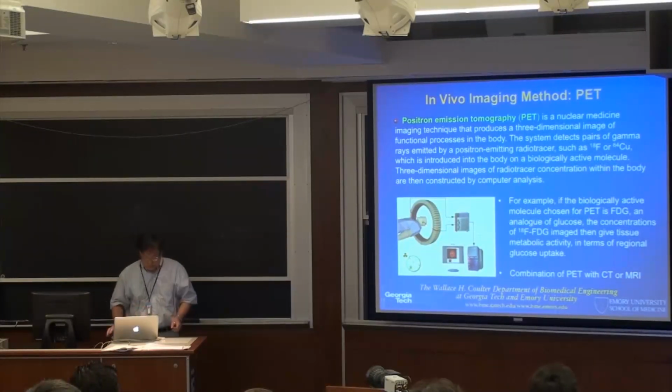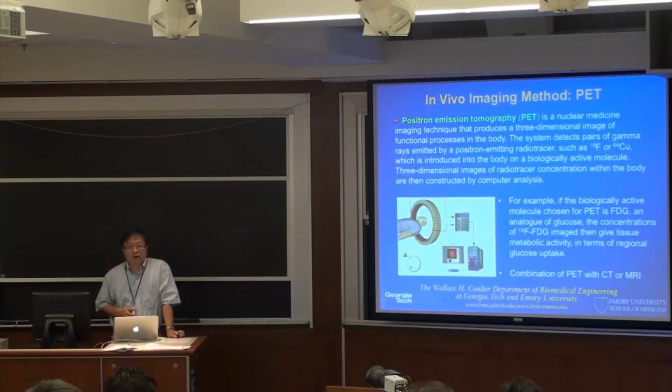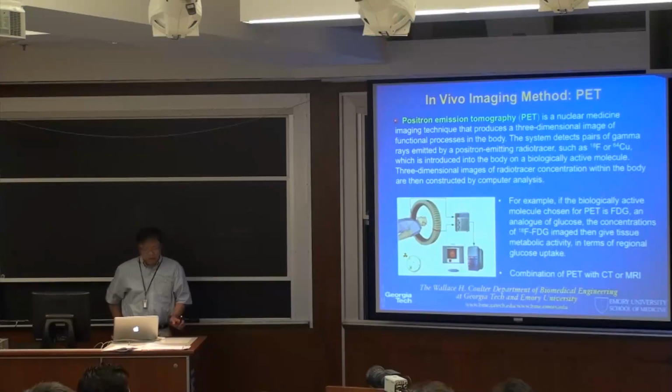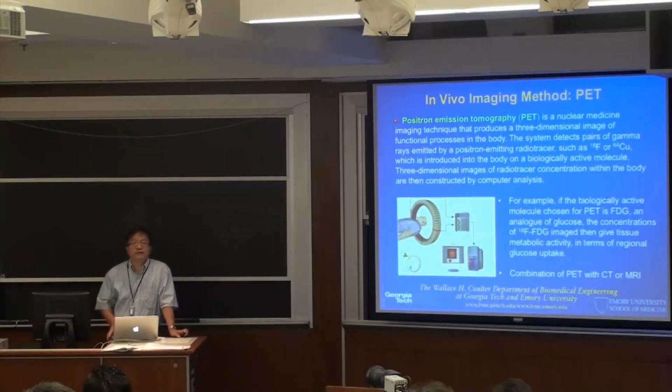Okay, so of course, as you know, PET is more expensive. That's why very few people in the room have done PET, because usually, unless it's needed or the insurance company agrees to cover, otherwise you will not have PET. But it's very, very useful because compared with CT and MRI, PET is more sensitive. It's roughly 100-fold more sensitive than MRI. So that's why in a lot of studies we use PET.